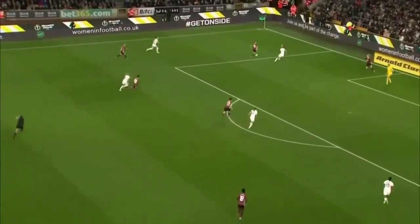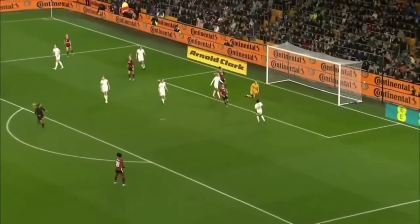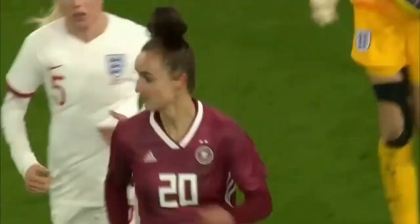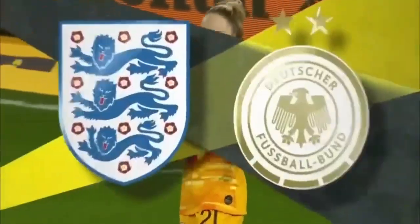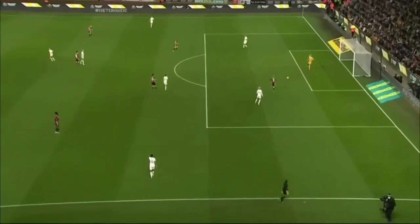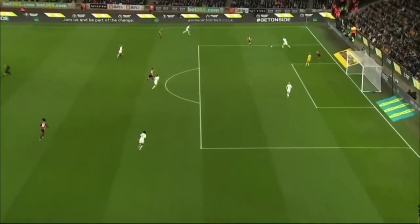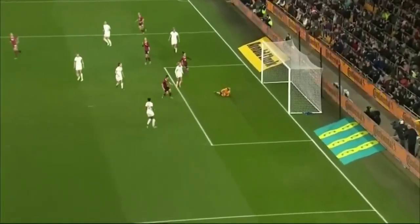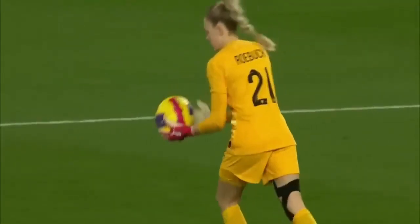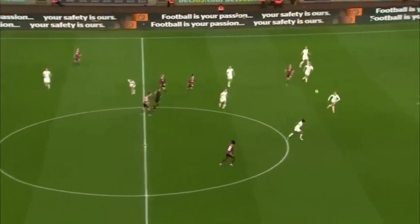Oh, Roebuck just getting that pass away but giving it straight to Germany. Magul! And held by Roebuck. So quick fire chances for Germany. So sloppy by England. You know from previous games, this is the area they're going to have to work on, their build-up when they're facing quite an aggressive front-pressing team. There's one strength to Ellie Roebuck, their ability to build out for her team.